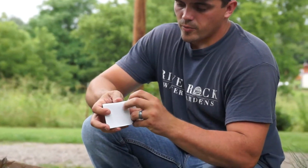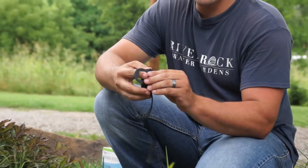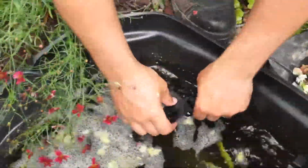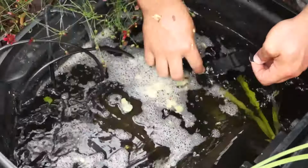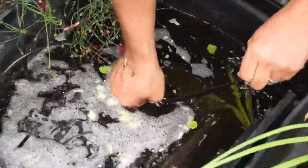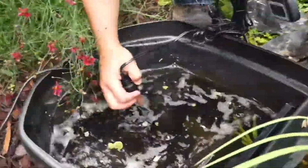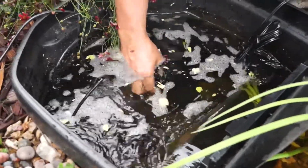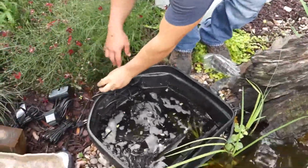Then you're going to get your probe holder out of the box. This is going to allow you to attach your probe directly to your check valve to pump right inside your skimmer box. The ion probe just slides right down into that holder, and it lets it rest right on that check valve. So you get a nice constant steady flow of water across the probe.